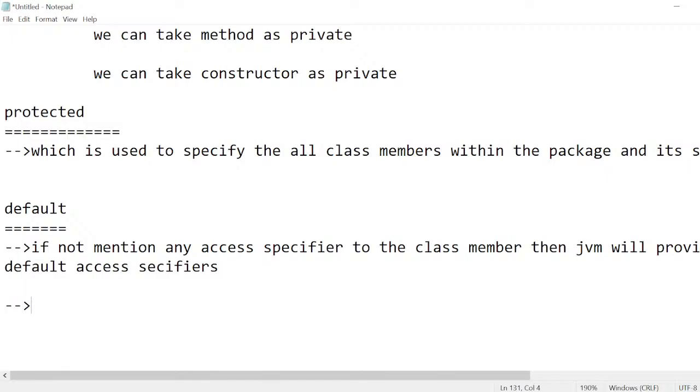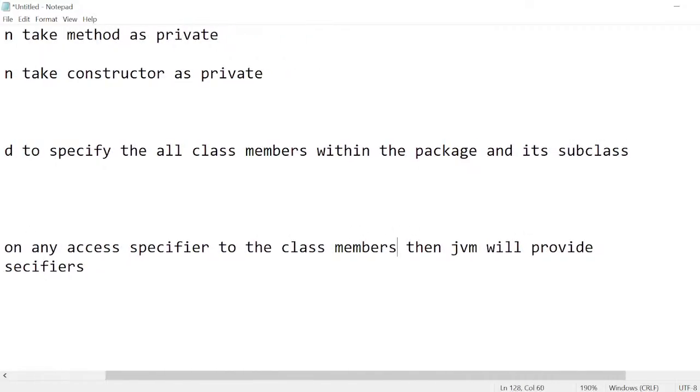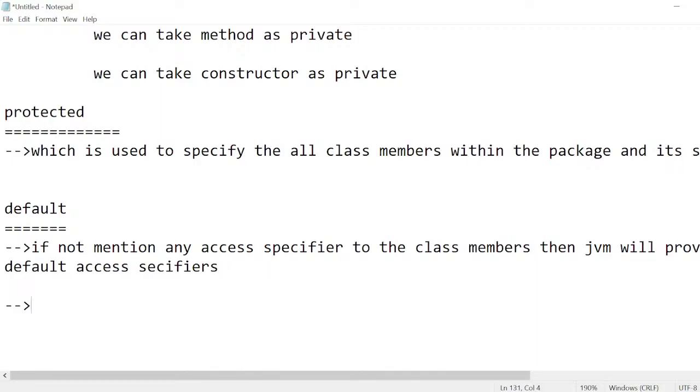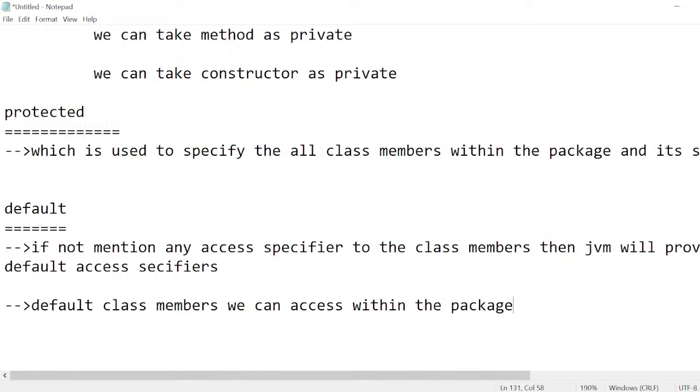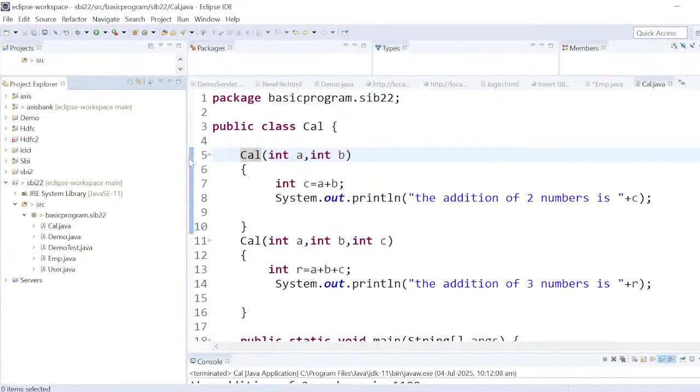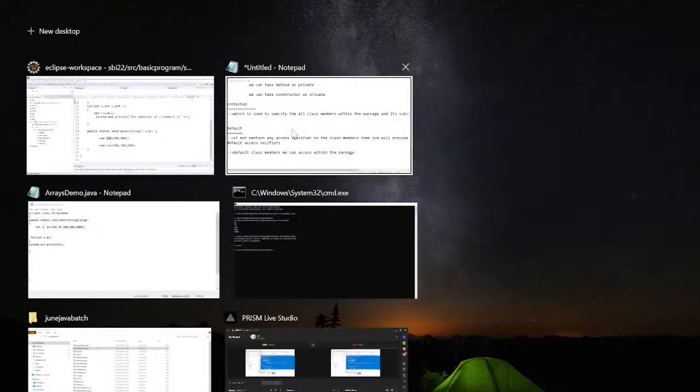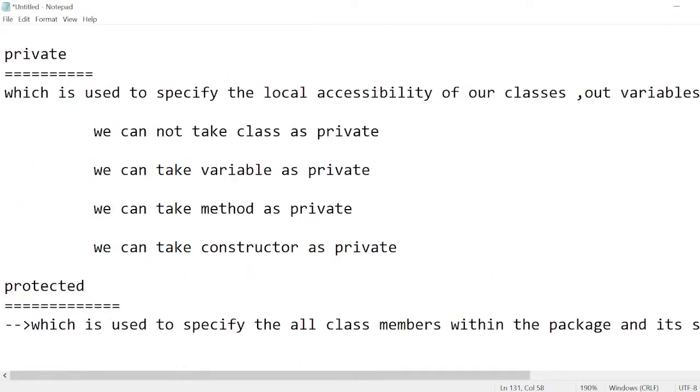If you do not mention any access specifier for the class members, then JVM will provide the default access specifier. So the next point is default class members: we can access them within the package. That is the reason sometimes even if I do not mention it, we can access them within the package. So these are the four access specifiers we have in Java.